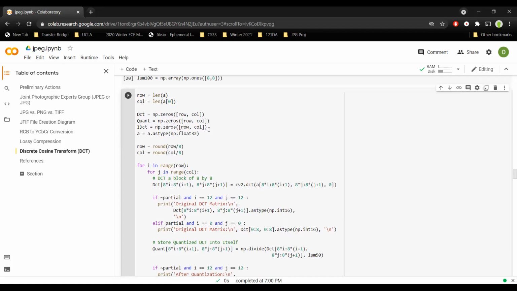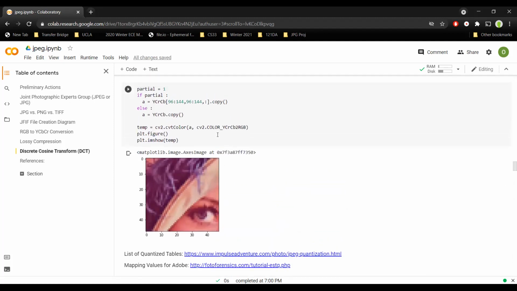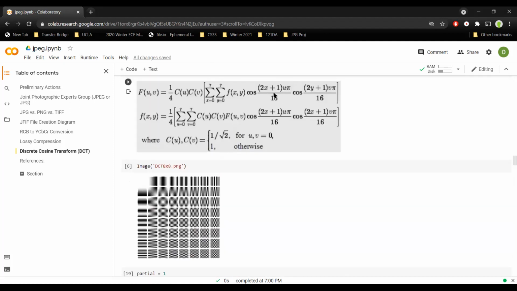And then from there, we're going to convert it into floats, because right now the pixels for each element are integers. However, if you look above this equation, it deals with decimals.